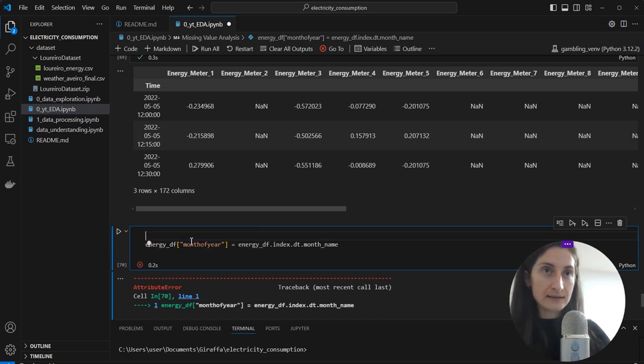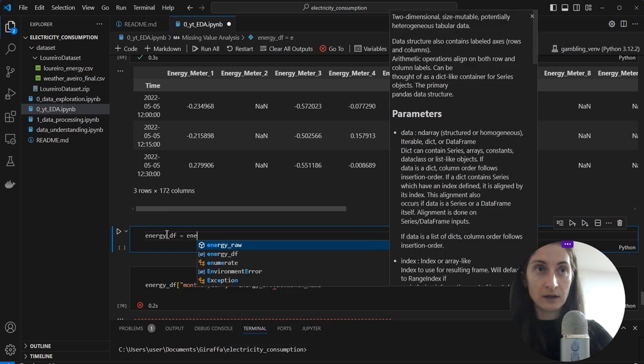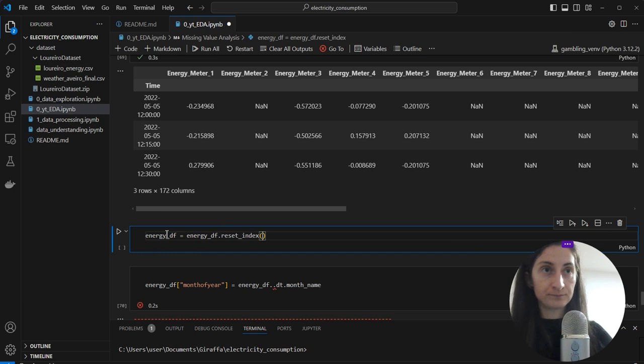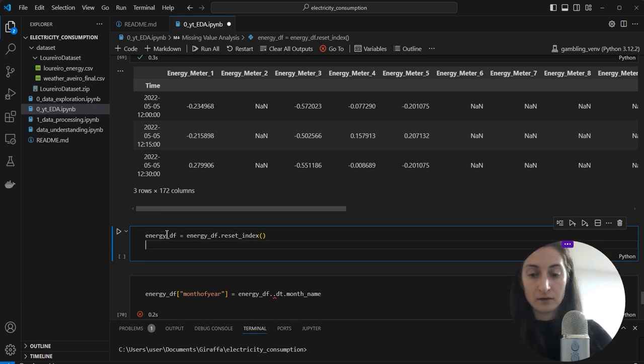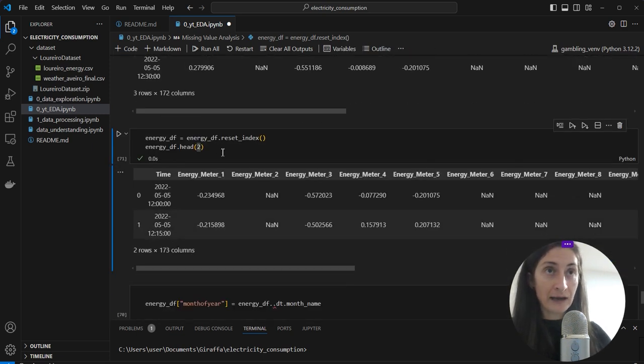Okay, so the idea is I cannot apply this directly on the index, so I'll have to convert the index to a regular column by resetting the index. So energy df is going to be energy df reset index. So now if I want to check the first 2 rows, I can see that I have a new column here, time.